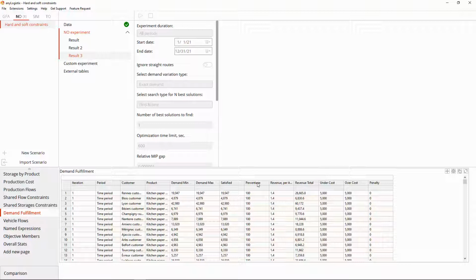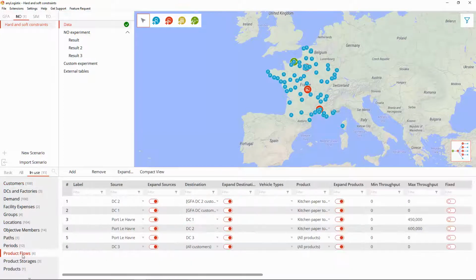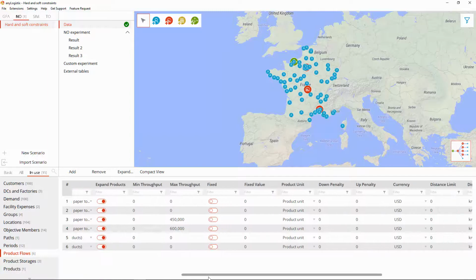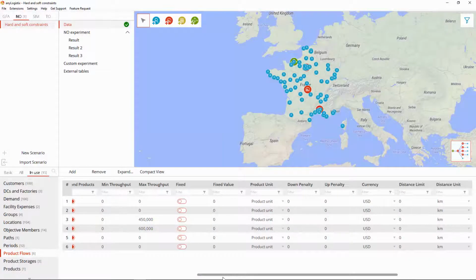Now, wouldn't it be interesting to see if keeping this DC is actually worth it? Perhaps it would be cheaper to increase the product flow for DC1 and DC2. We don't want to revert the decision we made on limiting the throughput. We still intend to keep the flow at the defined level. So how do we do it? We need to make this hard constraint a soft constraint, so that the solver would have an option to violate the defined maximum throughput level when required.